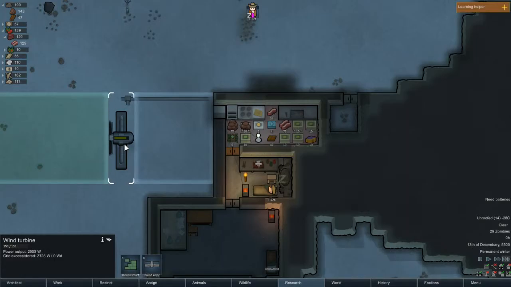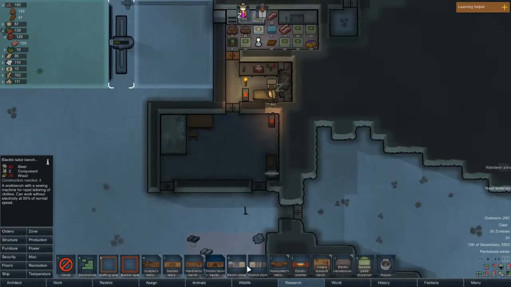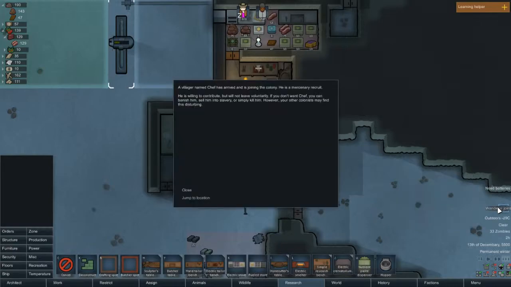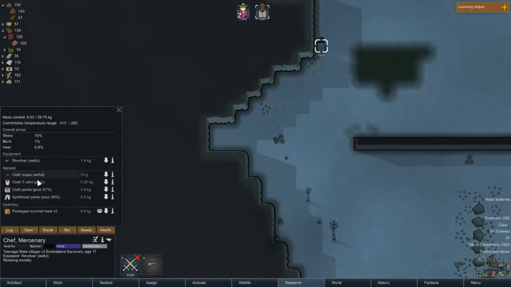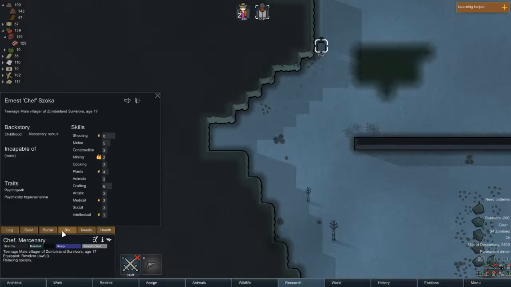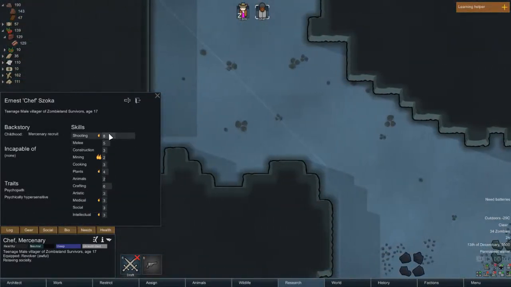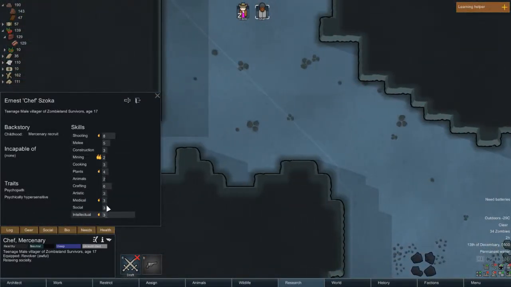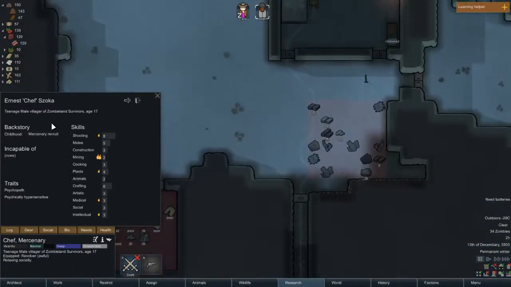And boy, that was just going hard. Oh. Apparently, Chef thinks he can just join. Let's see. Got some awful stuff. He's a psychopath. He can stay. He's also good at shooting and mining and intellectual. So he's actually a pretty decent guy all around. So we are going to keep Chef Suzuka.